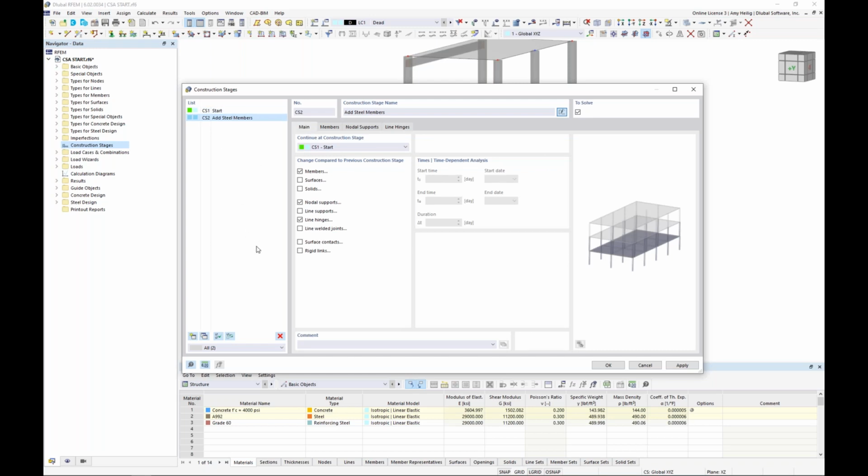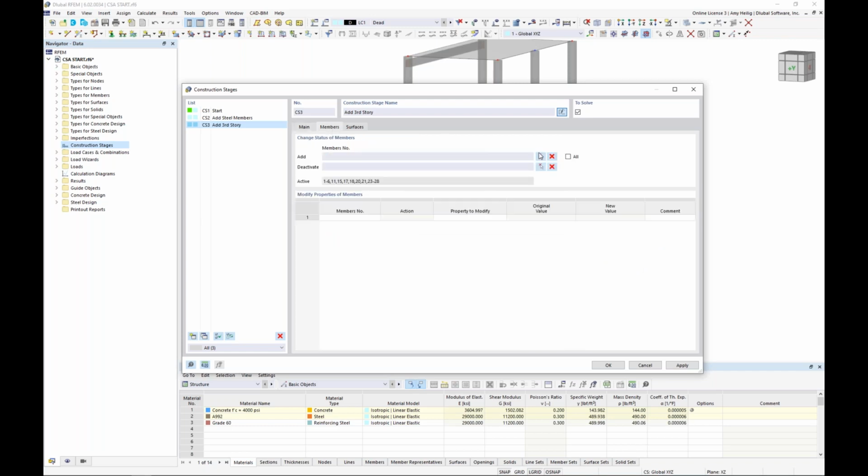Now, the final stage, which we again go down here to the lower left corner, and we want to rename this one to add third story. The options here to activate, we want to leave on the members. We also want to activate the surfaces, but everything else can be unchecked.